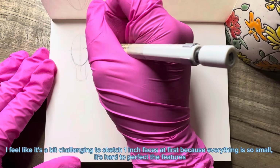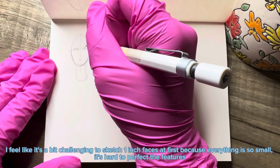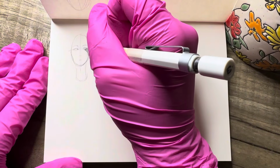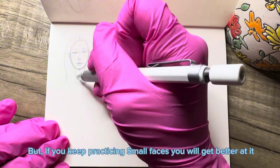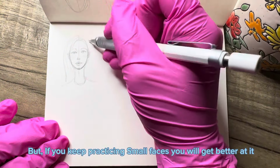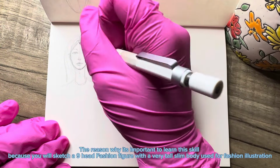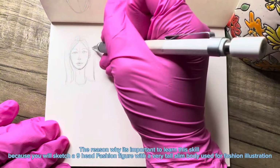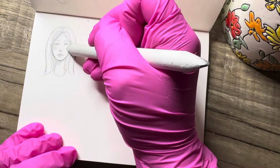I feel like it's a bit challenging to sketch 1-inch faces at first because everything is so small. It's hard to perfect the features. But if you keep practicing small faces, you will get better at it. The reason why it's important to learn this skill is because you will sketch a 9-head fashion figure with a very tall, slim body used for fashion illustration.